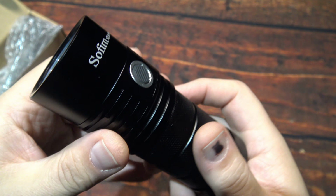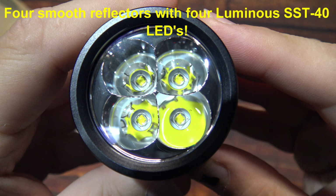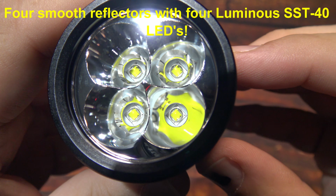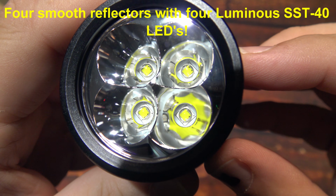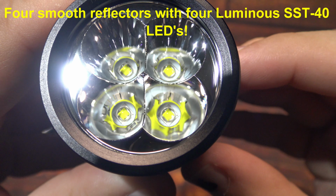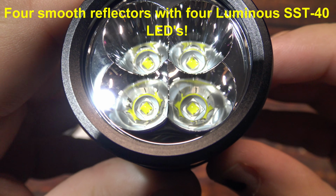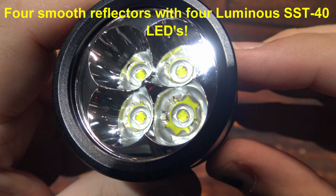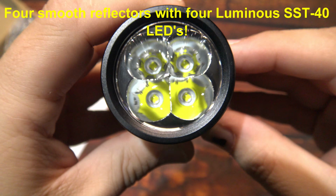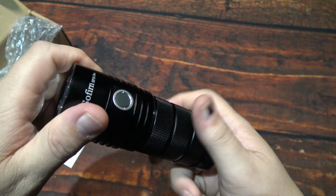Alright, so now let's go ahead and take a look here at the 4 smooth reflectors. Now in those reflectors are 4 Luminus SST40 LEDs. Try to get a good picture of that. Alright, so now let's go ahead and open this up and I'll show you the insides.